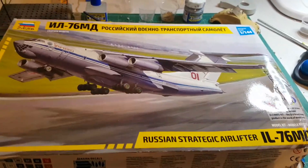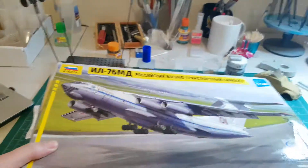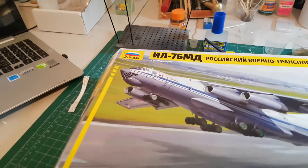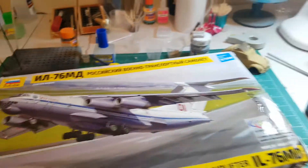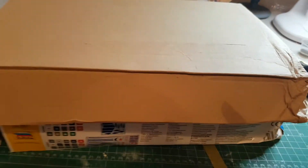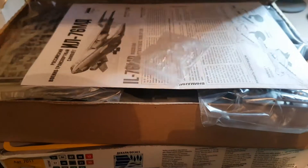This is the outer packaging, and then it comes in a box which has got some beautiful box art. These guys are getting better all the time — the early stuff you wouldn't touch with a barge pole, but this is pretty good now. This outer sleeve bore the brunt of the shipping.